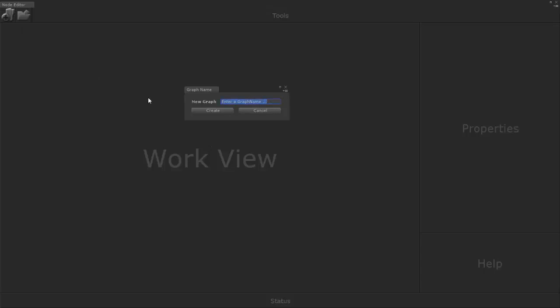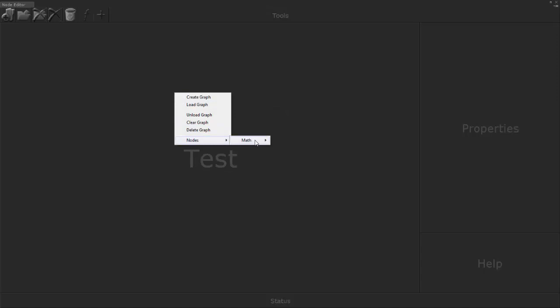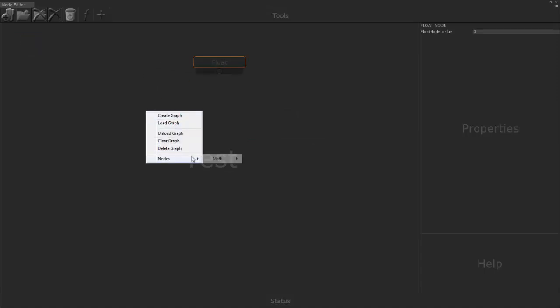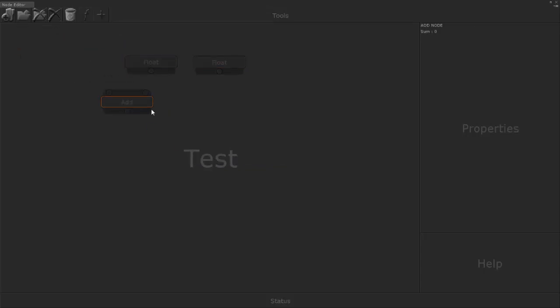Create a test node, test graph, add a float, add, move that float, add another float, and an add node, then another add node, and a float node. Connect this guy, reconnect this guy, and it's losing its stuff.